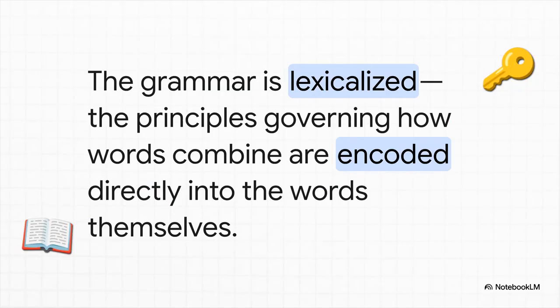This right here is the core principle. It's this idea of lexicalization. So just imagine that instead of a separate book of grammar rules, all of those rules are built right into the dictionary entry for every single word. The logic becomes universal. It's only the dictionary that changes from language to language.